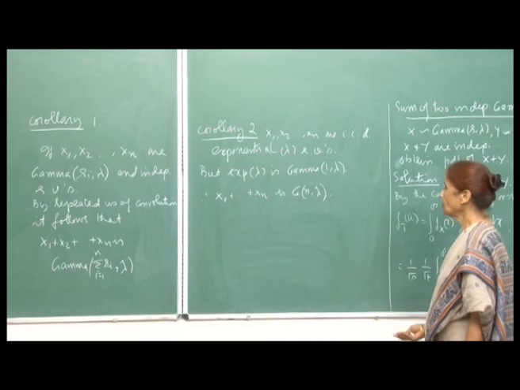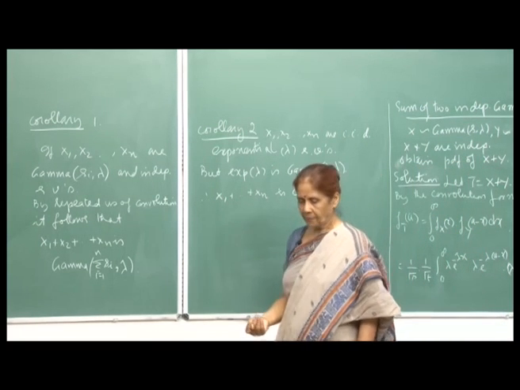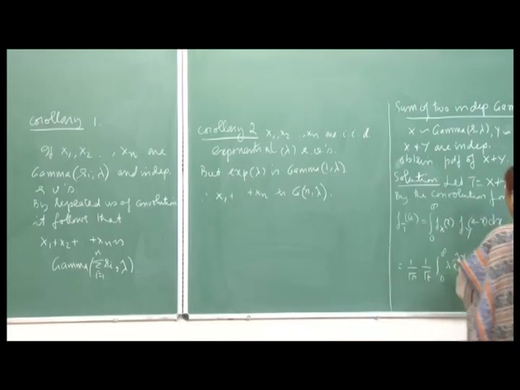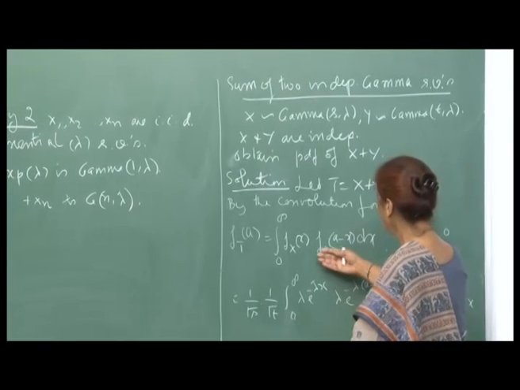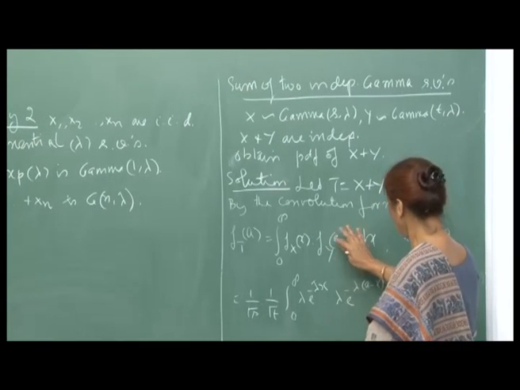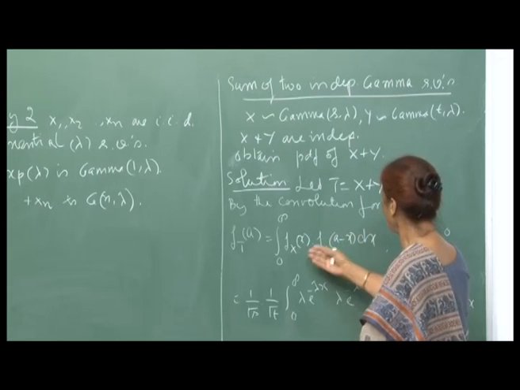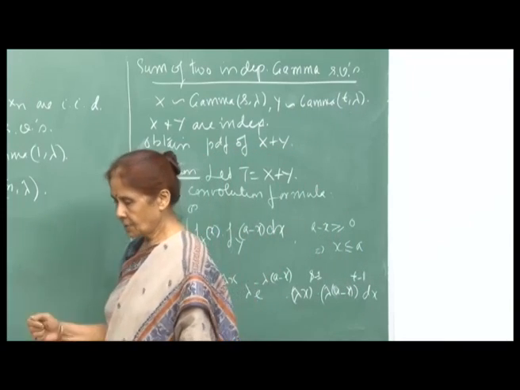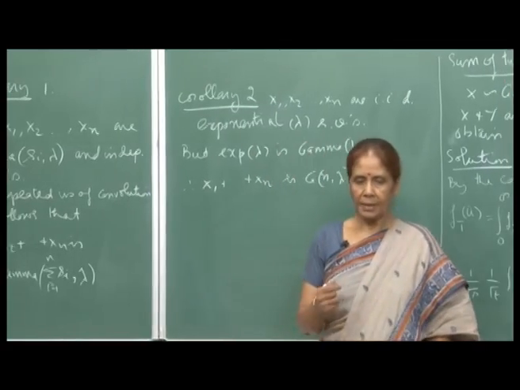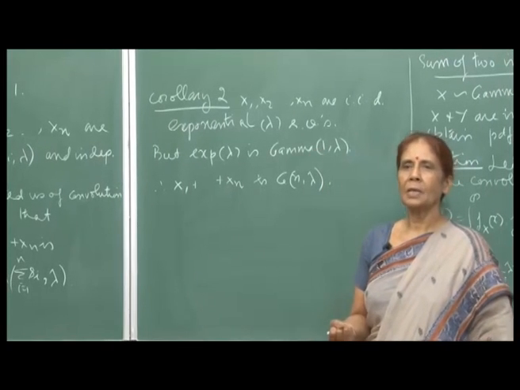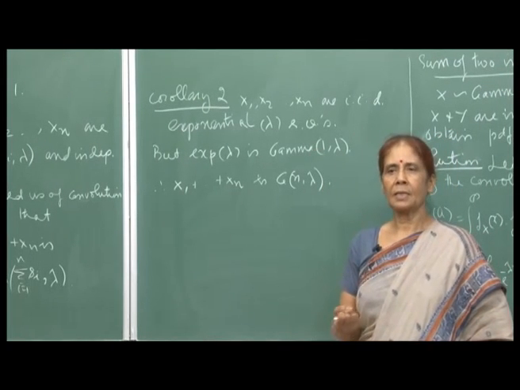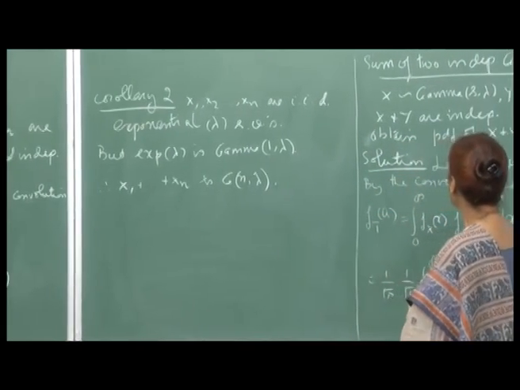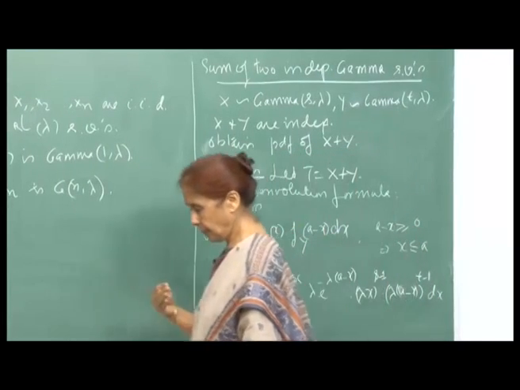So, I have tried to depict by various examples that you could not just blindly apply the convolution; you had to make sure that when you are applying it, your values of the variables should be such that these PDFs are defined and so on. So, we did this. Now, of course, the question is, we have defined this for independent random variables. That means the definition of convolution says that they are independent, and then you take the sum and then you can talk about the convolution. But can you answer the converse?